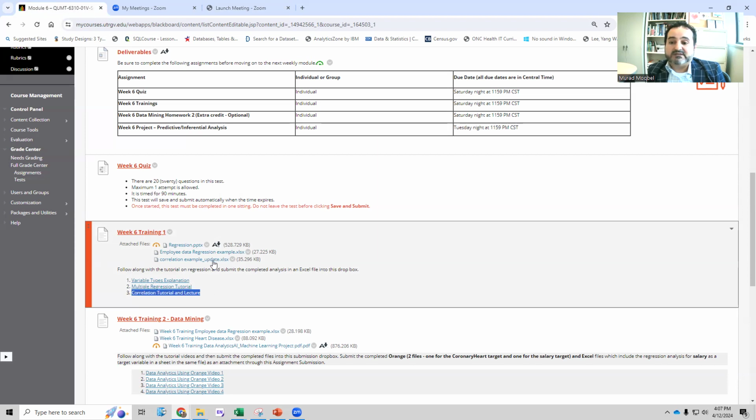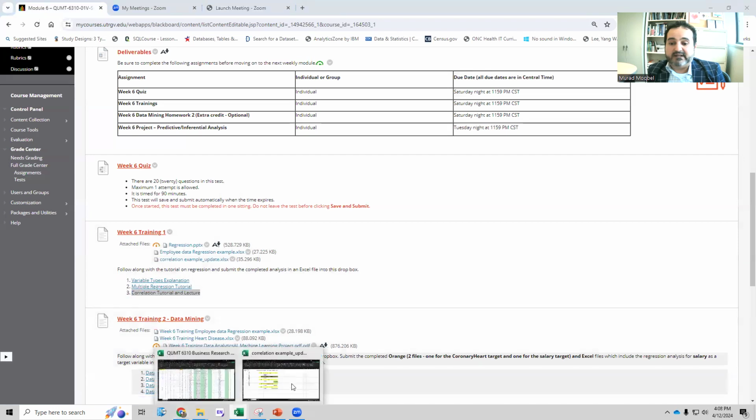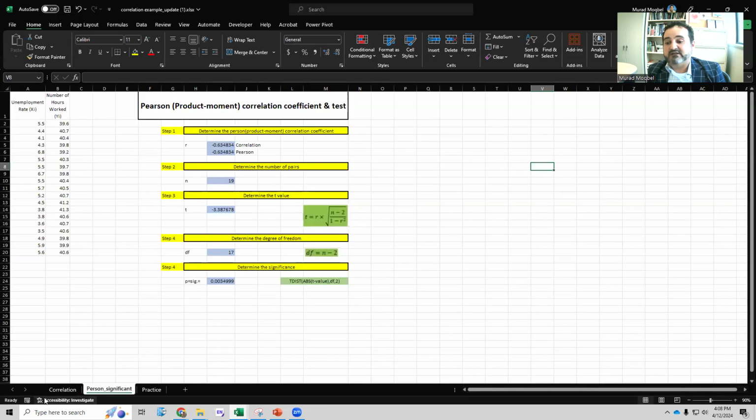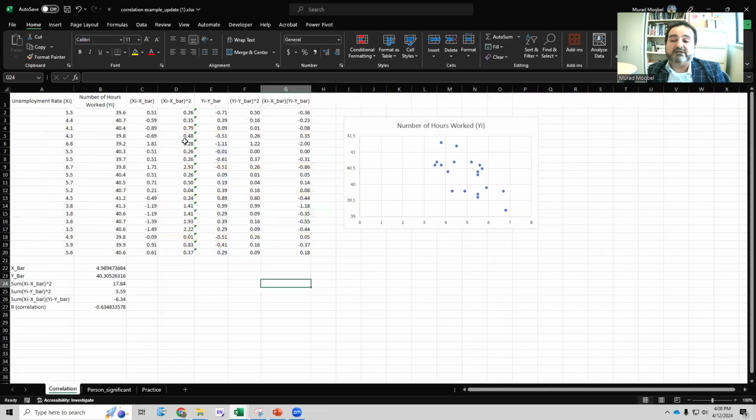Right, so this is the Excel file. When you download and open it, you will have this file. Here it shows how correlation used to be calculated when we used scientific calculators, or when we did it manually. It was very cumbersome and took forever.